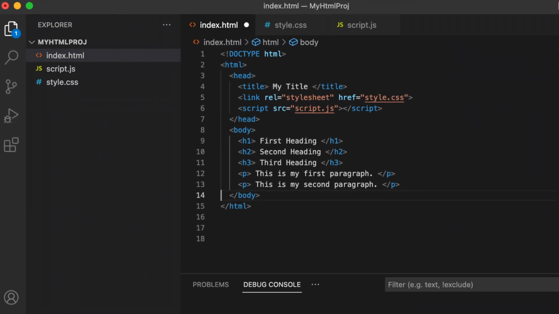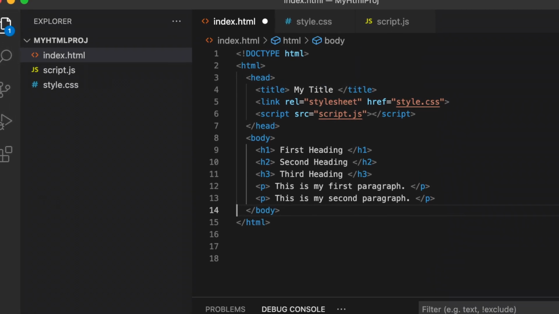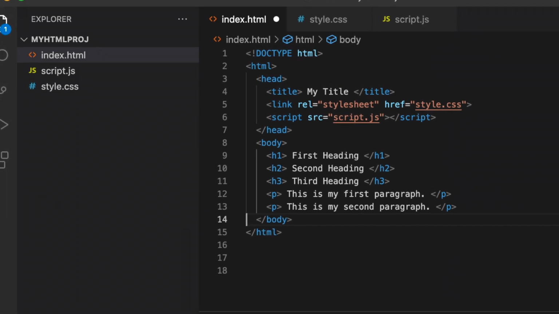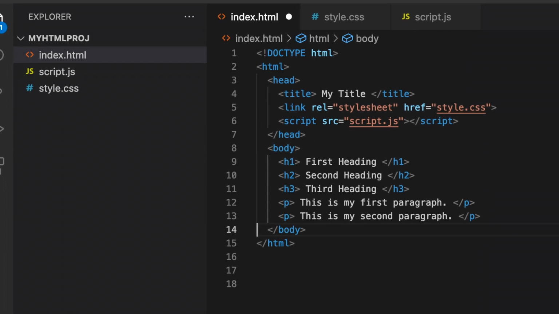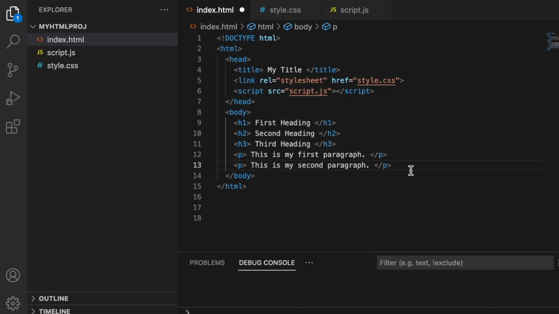Alright, let's add a dynamic feature to our web page. We can create a clickable button using the HTML button tag and then manipulate the second paragraph with JavaScript. Here I'm adding a button tag at the end of my HTML body. And we can put text inside the element, like click me.